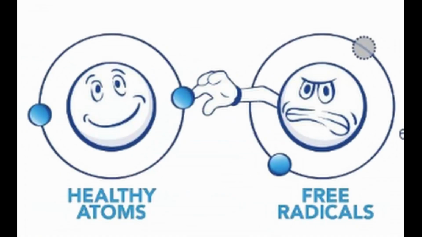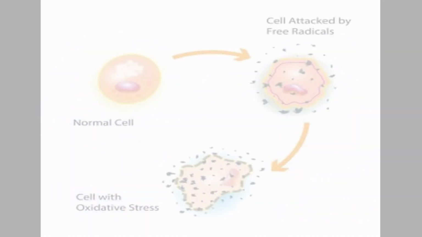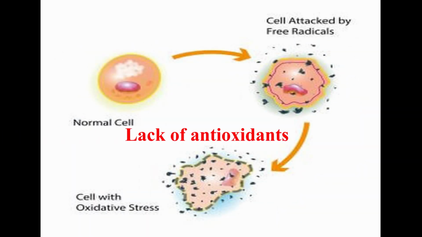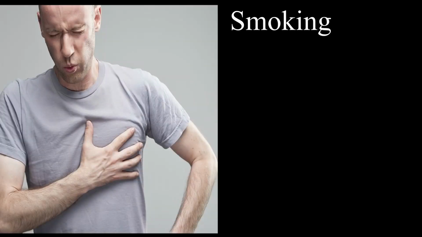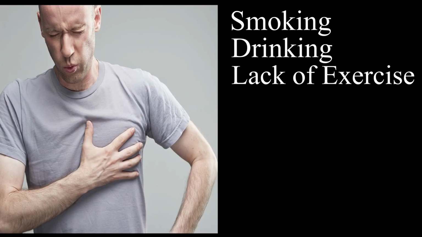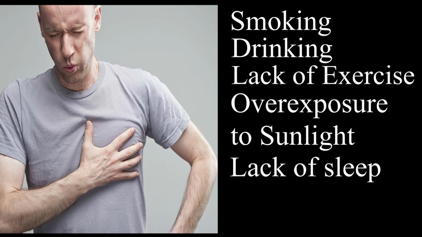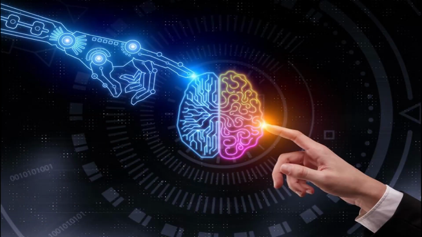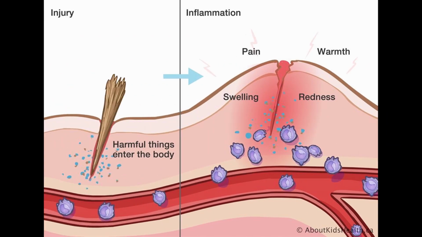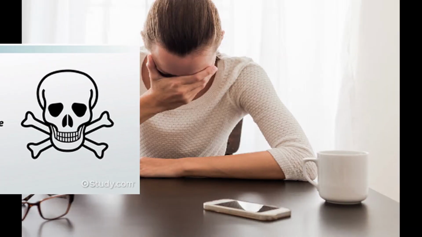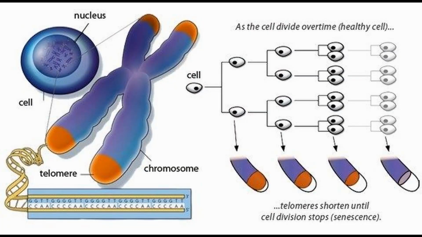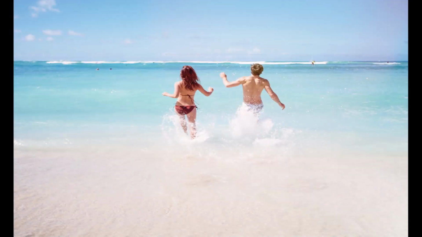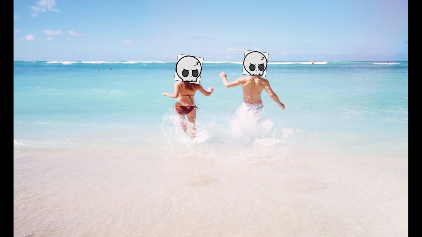Excessive amounts of free radicals damage the DNA in your body, which happens if your cells don't generate enough antioxidants. Things that cause this are smoking, drinking alcohol, not exercising, being overexposed to sunlight, and not getting enough sleep. Environmental factors in the biological sector are very broadly categorized. They include inflammation, physiological stress, and exposure to carcinogens, all of which lead to an accelerated telomere length reduction. Australian summer is a classic example of death.